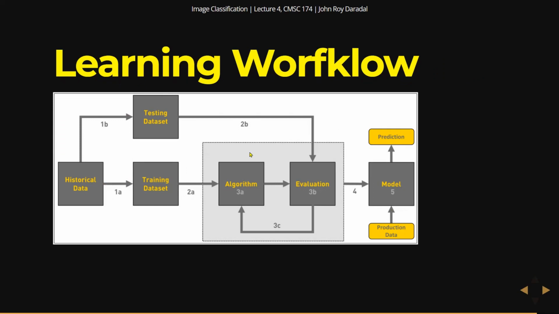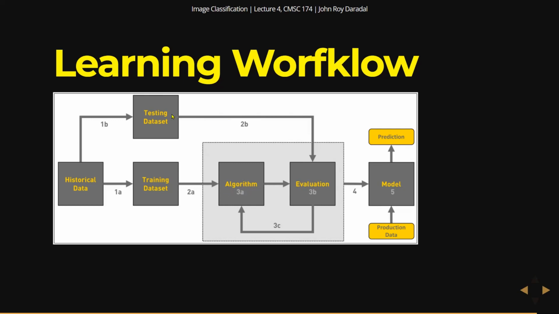Okay, so again, to review, the learning workflow for classification, or for machine learning or supervised learning in general, starts with data, which is divided into the training set and the validation set, and you use the training set to train the algorithm for the classifier, and then you pass it to the evaluation.